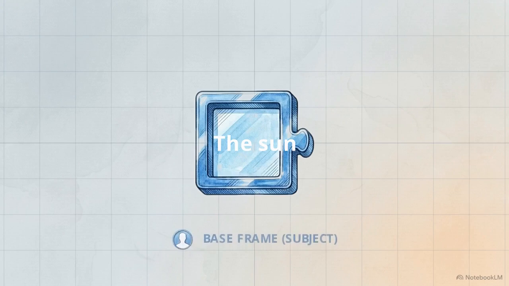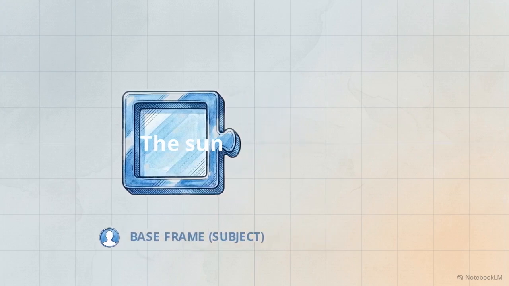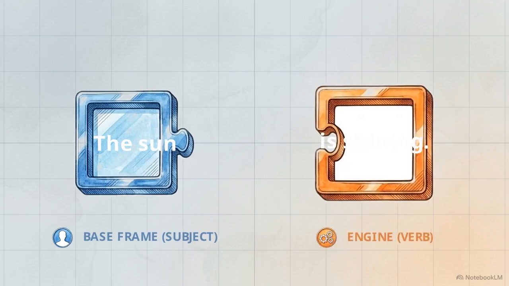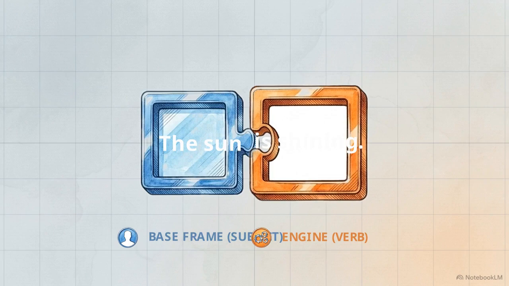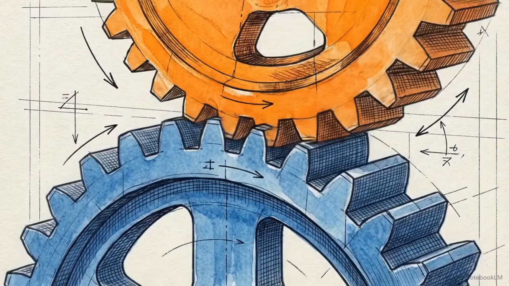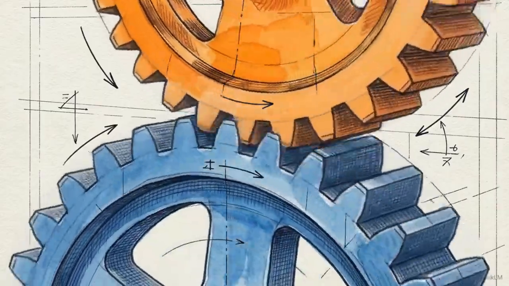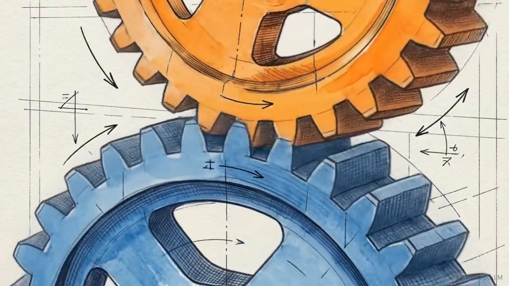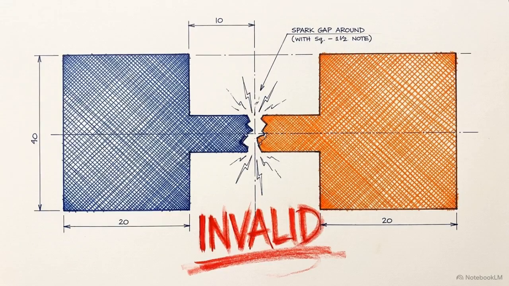This diagram illustrates the first required component, the subject. It acts as the structural base, or the primary actor within the grammatical unit. The second component is the verb. As it locks into the subject, it acts as the functional engine that provides an action or a state of being to the base frame. These two elements share a strict mechanical dependency. To form a complete system, the engine must be connected to the base. Any grouping of words that lacks this specific interlocking subject-verb pair cannot operate as a clause.